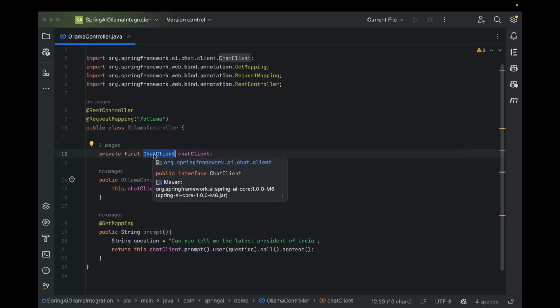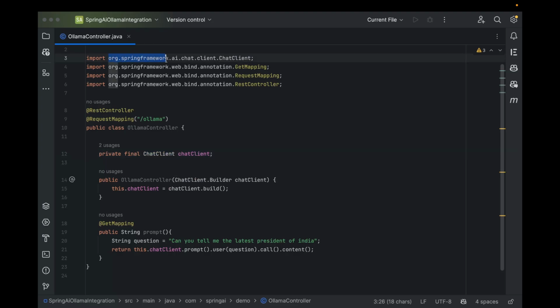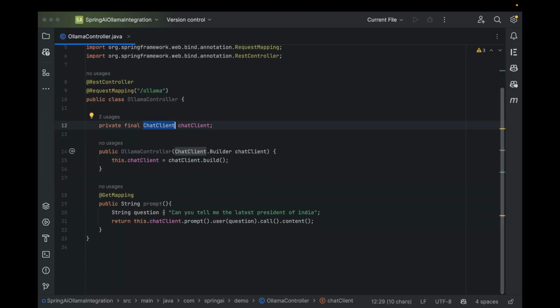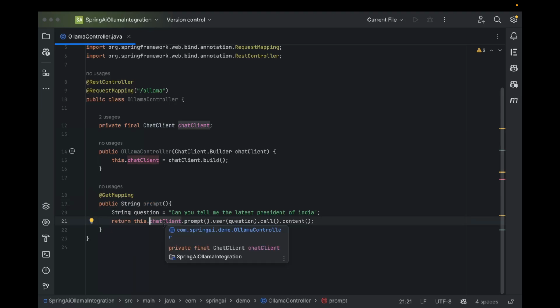So we created the Ollama controller and declared the ChatClient interface. This interface is available in this chat.client package. Then in the constructor, we initialize this chat client, and in the prompt method, we use this chat client.